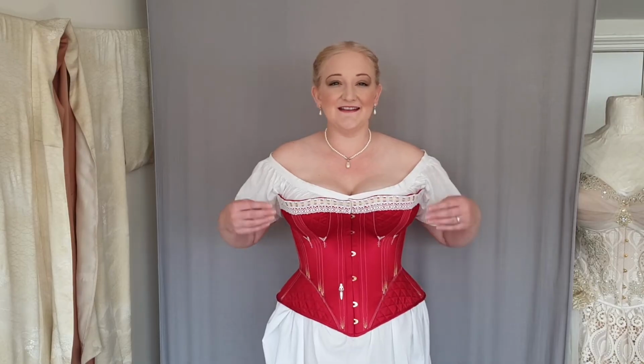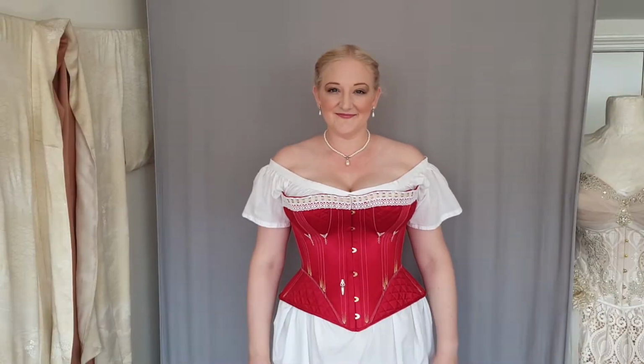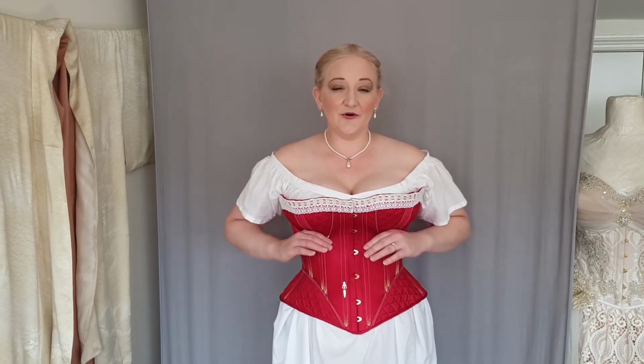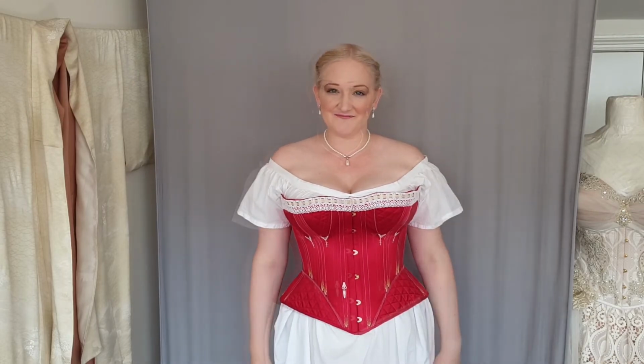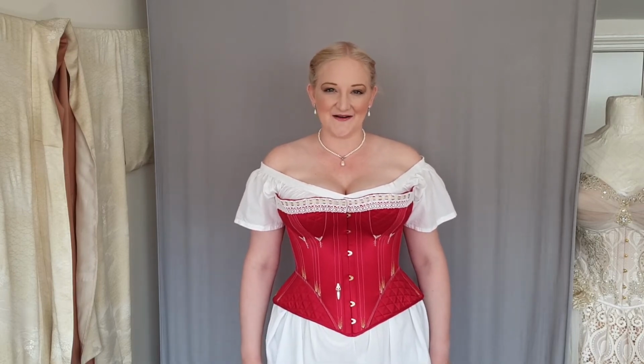I am particularly pleased with the quilting and the flossing and the lace. I think those are details that really make this corset. Plus the va-va-voom shape, of course. I do feel really comfortable and supported. The waist is sitting nicely, and then there's the support from the corset under the bust and the chemise at the top. So overall, I am very happy and excited to get on with more 1860s garments.